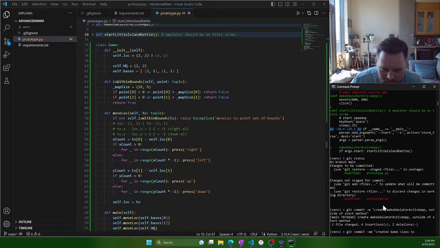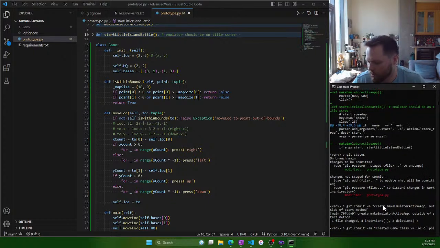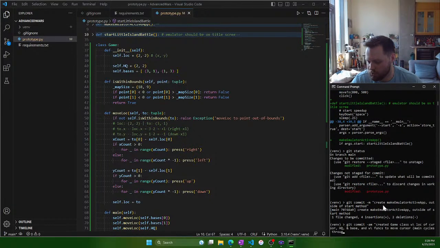Create a game class with block of cursor, HQ, and bases, and with functions to move cursor, main cycles through bases. Okay.